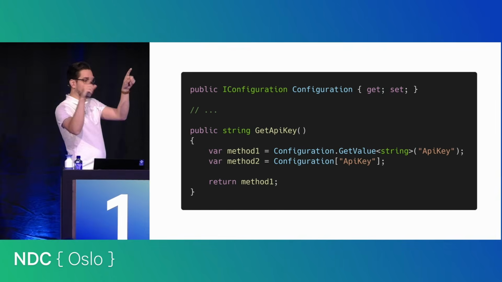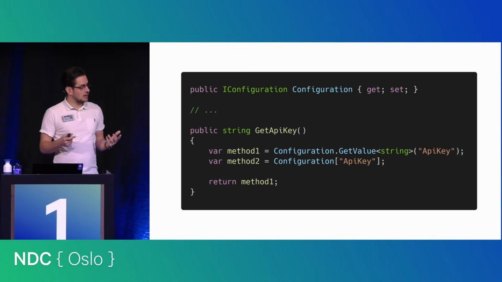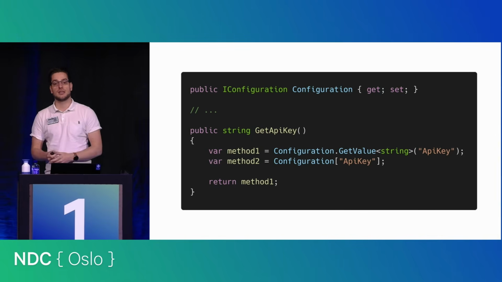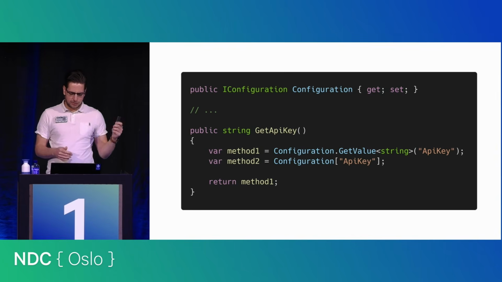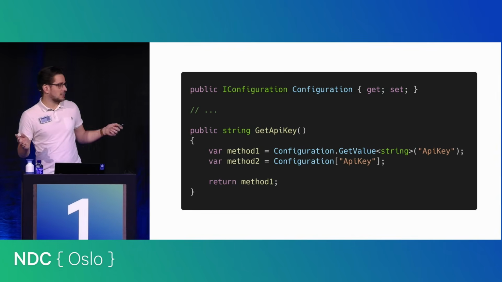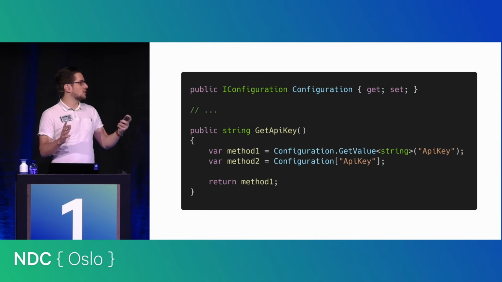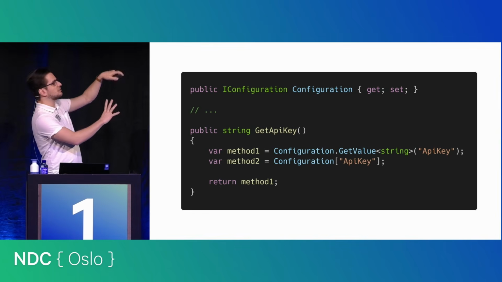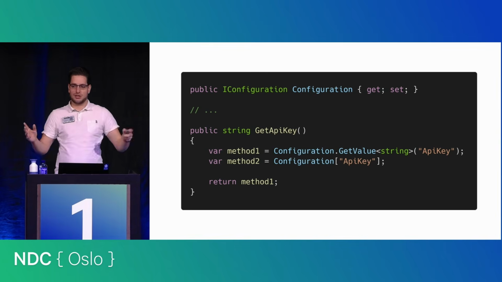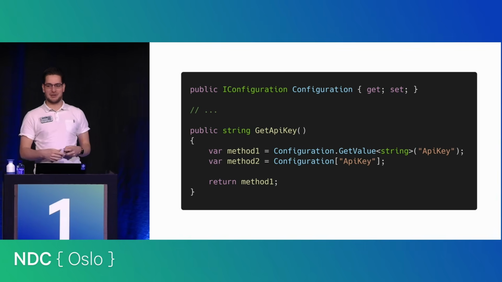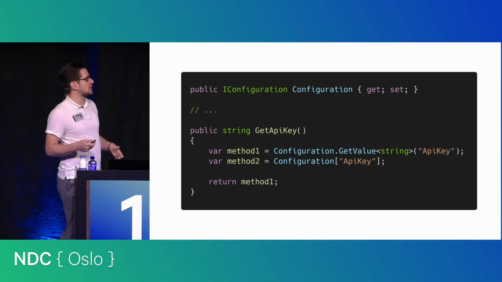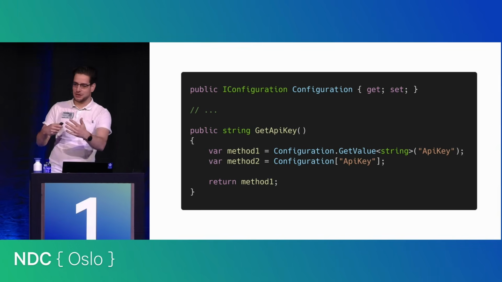You could also use the indexer pattern, so you could say just "API key". This will also work, it's just that this will always return a string to you. And that's quite great. I feel for other languages like Python, Java, Ruby, Go, etc., it will probably look kind of the same. Okay, I see the Java person disagreeing. Anyway, it's not like that, but it is very understandable. I think we can agree on that.